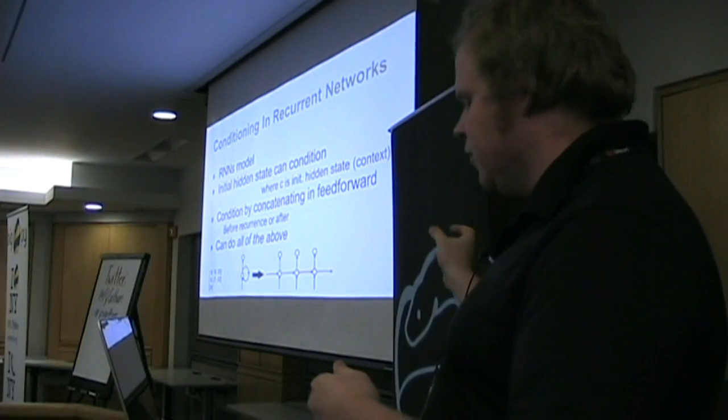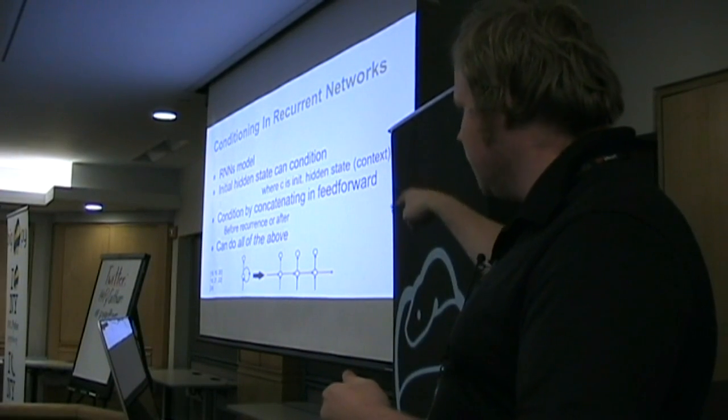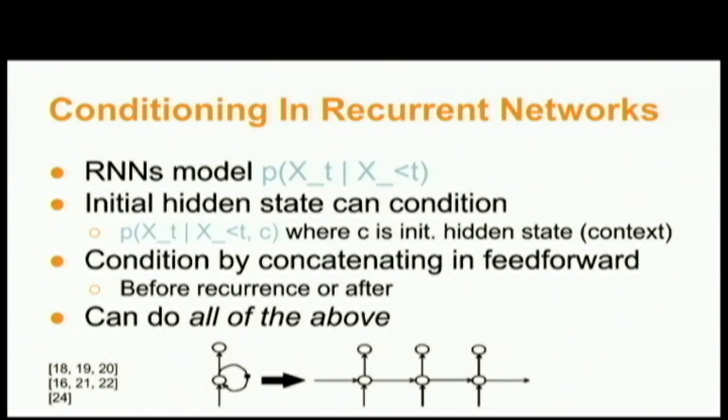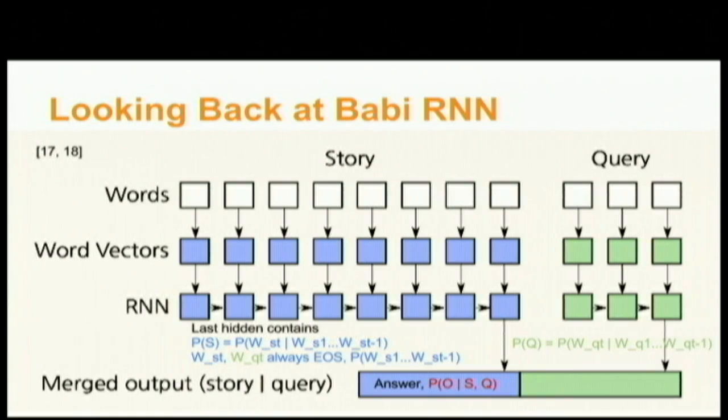You can also do conditioning in the feedforward layers, which are at the top and at the bottom. And so you can condition all over the place. And this is how the English to French network actually does its thing. The baby RNN, yeah, there's no way I'm going to get through this.